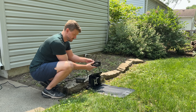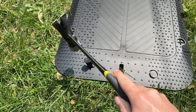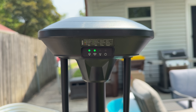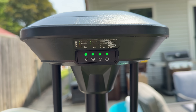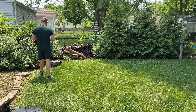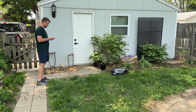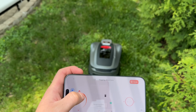The setup was simple. You choose where to put the charging base — it comes with anchors and everything is included. You also get the RTK antenna and a pole. Just make sure you have open sky above you so the RTK antenna can lock onto satellites quickly. I had zero issues locking onto satellites, which helps with navigation. You can use AI or guide the mower yourself around the perimeter of the yard, which is really easy and actually a lot of fun — it's like a game because there's a joystick within the app to control the mower.